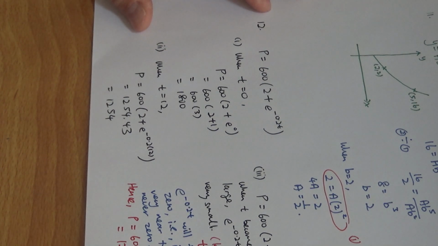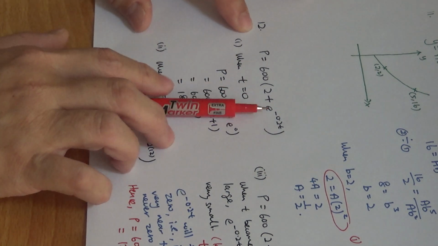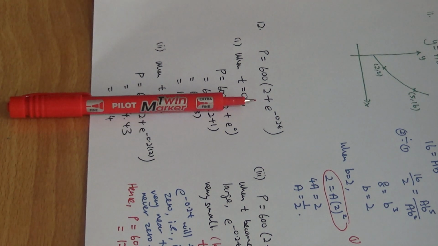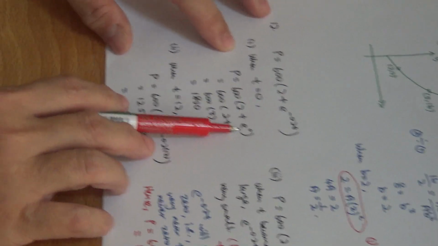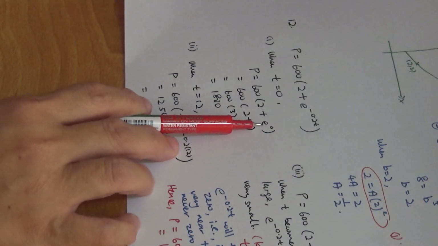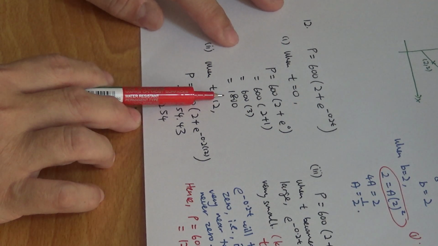Okay, now question number 12 says that the population P of fish in a lake T months after a nearby chemical factory commenced operation is given by this equation here. And we say, find the number of fish in the lake just before the factory started operation. So before it starts operation, T must be 0. We plug in 0, so this whole power becomes 0. So you find the answer as 1800.